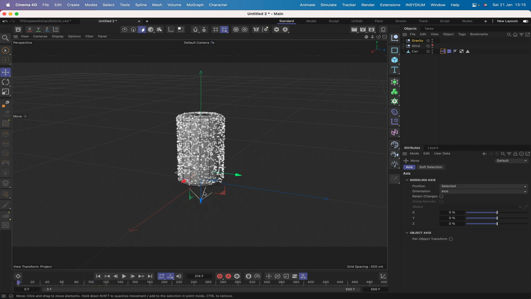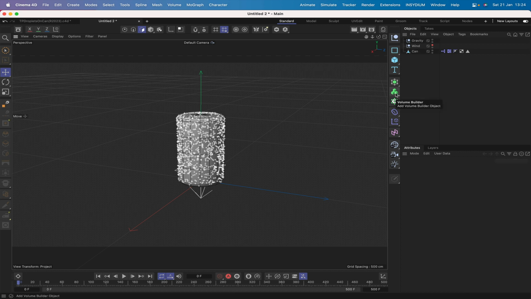But anyway, I'm going to leave mine about there, just above the bottom, in that lower quarter, let's say, somewhere around there. We can do the same with the wind if we wish to, but we'll leave that where it is. But anyway, that's great. So the next part for us is to create some geometry to allow our particles to become visible. And that's where we're going to use volumes.